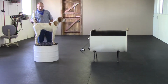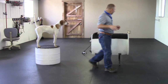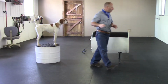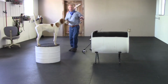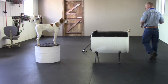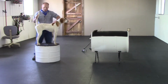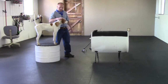And so I'm actually going to flush birds right now in front of her. So I'm going to recreate that step. And so here I am flushing birds for this dog. I'm not saying whoa. And then over time, this will transfer to being live birds before we put them that close to her on the ground. So we're just recreating this as the same as if she had just found a bird in the field. She's only 9 months old. And so we're just making sure that we're the good guy in this whole deal.